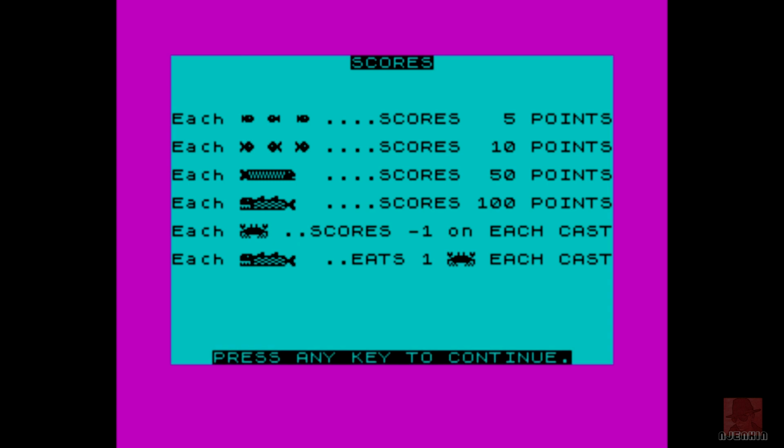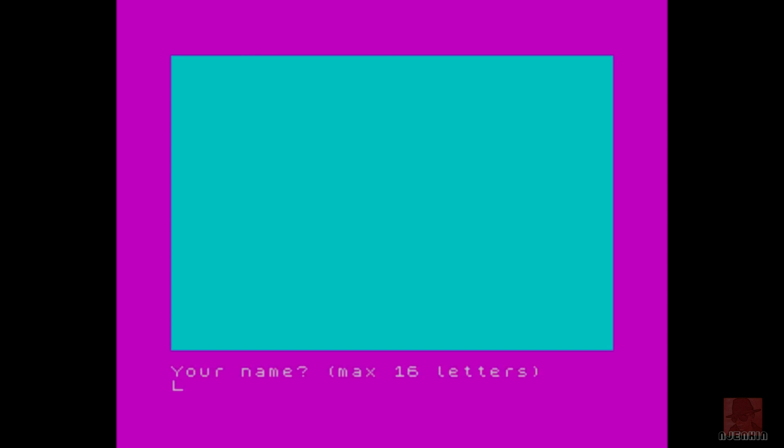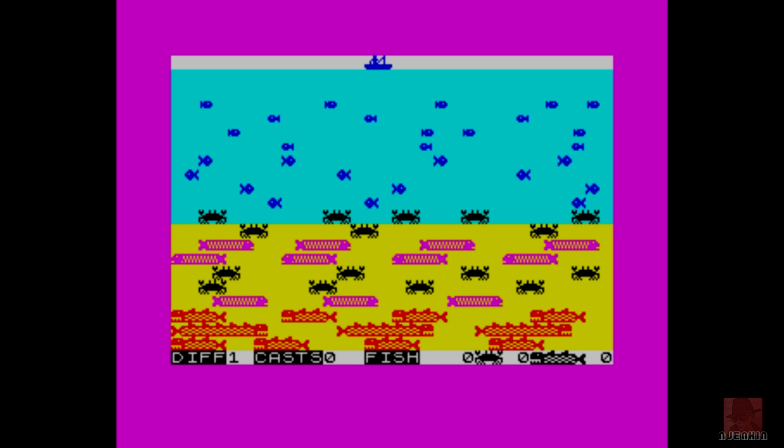Anyway, there's the scores. Make a mental note of that, although it's not important. You're just trying to get the highest score you possibly can each time. Now, your name is a maximum of 16 letters. I don't know if you knew that, but I'm Nick, so that's 4. Well, Nicky, really, but let's save on letters. Difficulty, I don't know which one's the most difficult. But anyway, here we go.